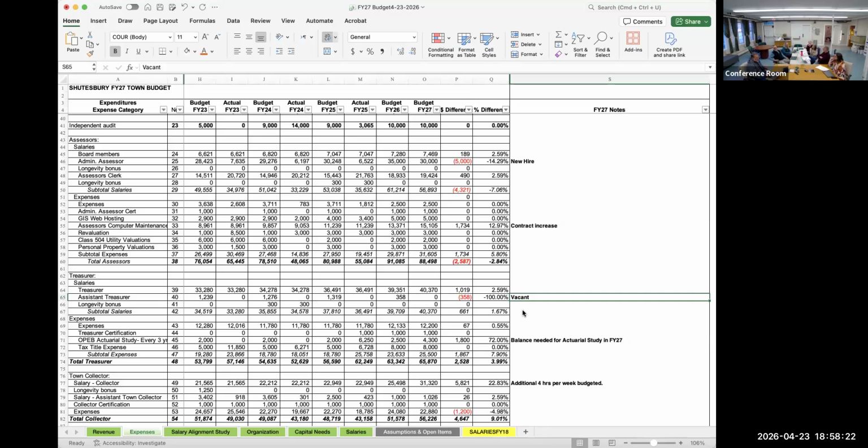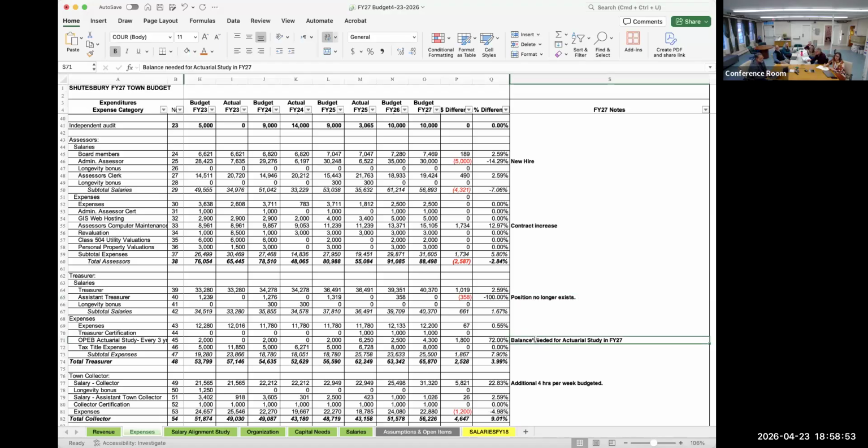I think that's fine, I like that. You could put something like covered internally. It doesn't exist, but we still have to cover it. That's the problem here, we could go on forever. Position no longer exists, town collector covers treasurer if you want. Is that even necessary? No, I think that's fine. Okay, all right.